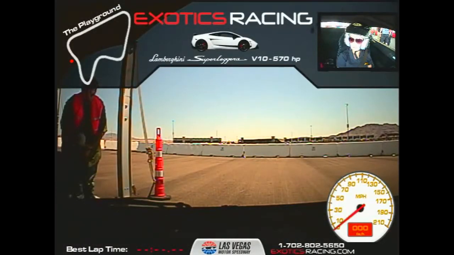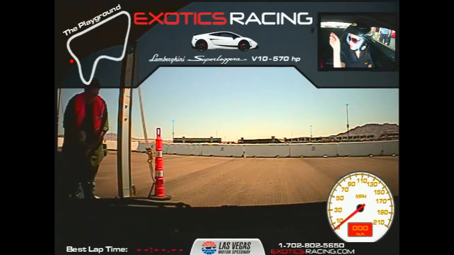Chris and the Lamborghini Superleggera here with Alex. How's your last name? Rogeo. Okay. Yep. And we're going to do 5 laps today. Okay. Welcome to Exotics. Thank you. So you've never been on a road course before, right? Once over there at SRT driving experience.